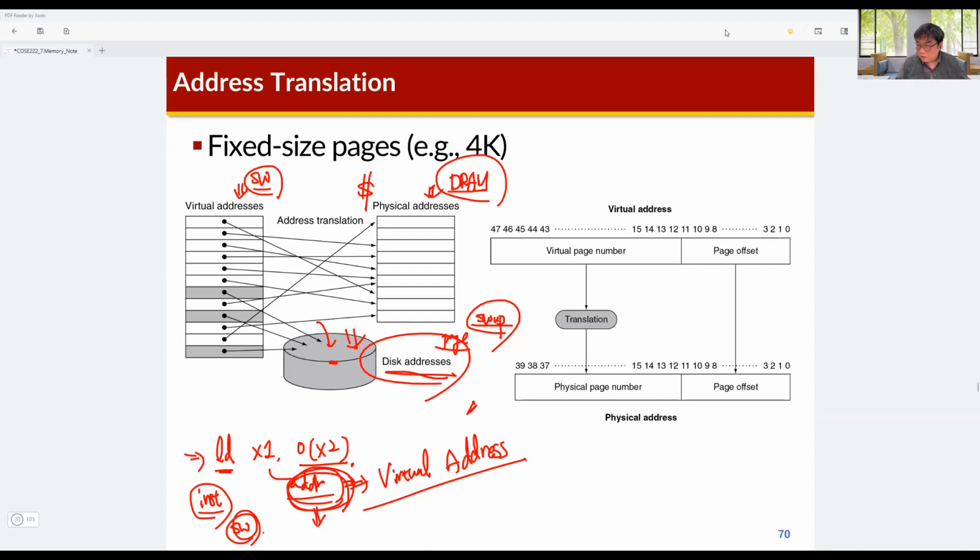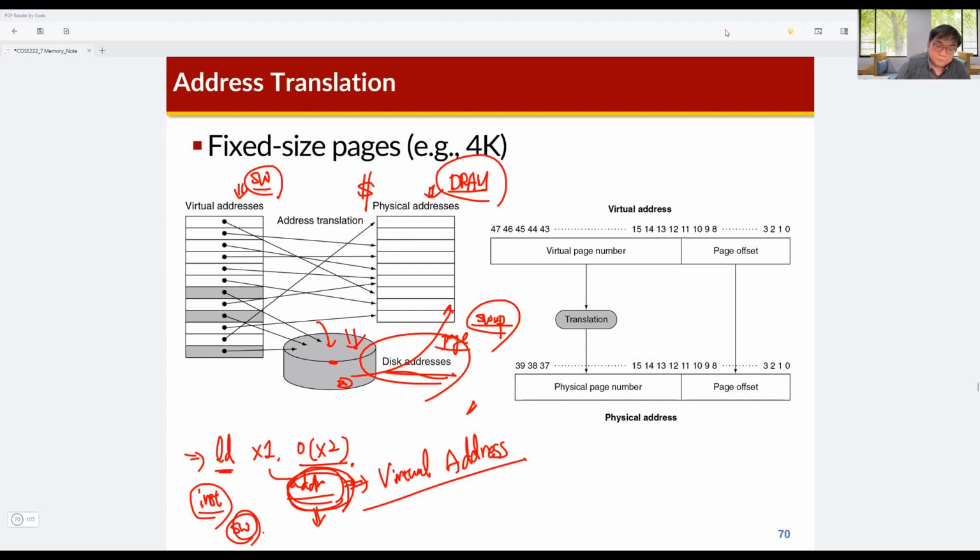And then how does cache work? If the data is referenced, the data is requested, then data is allocated to the cache, and it's the same. If the data is found in the space on storage devices, and then this data is requested by software, then this data is moved to the DRAM, the physical memory.